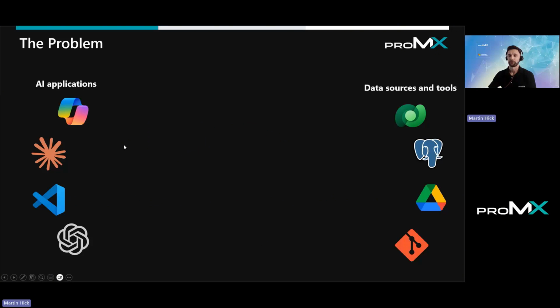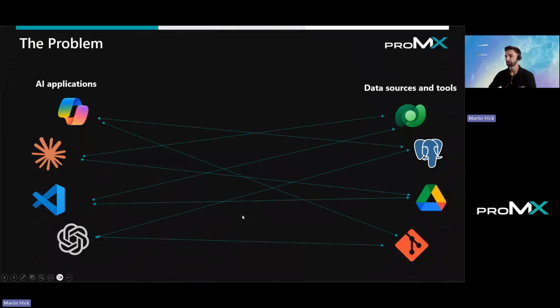All right, what are we talking about today? What is the big problem that we have? Today we have a lot of AI applications like Copilot, like Claude, all of those. And we have a lot of data sources. So we have a lot of tools that those AI applications want to use, because without them, those AI applications would be pretty standard, like what we know from ChatGPT, and would not be of much use in a business environment maybe. So what we want to do is connect these AI applications to those data sources.